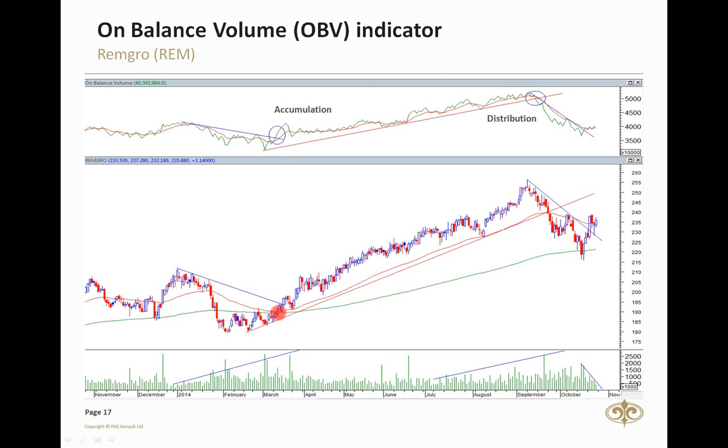Well, they didn't really cross, but they came very close together. But your on-balance volume gave you a good buy signal over there. Okay, that's accumulation, and it's stayed all the way, and there we had double crossover of the support trend line as well as the moving averages. So we got out quite close to the top, okay, before the rest of the market. So that would have been a great trade just on the on-balance volume indicator.